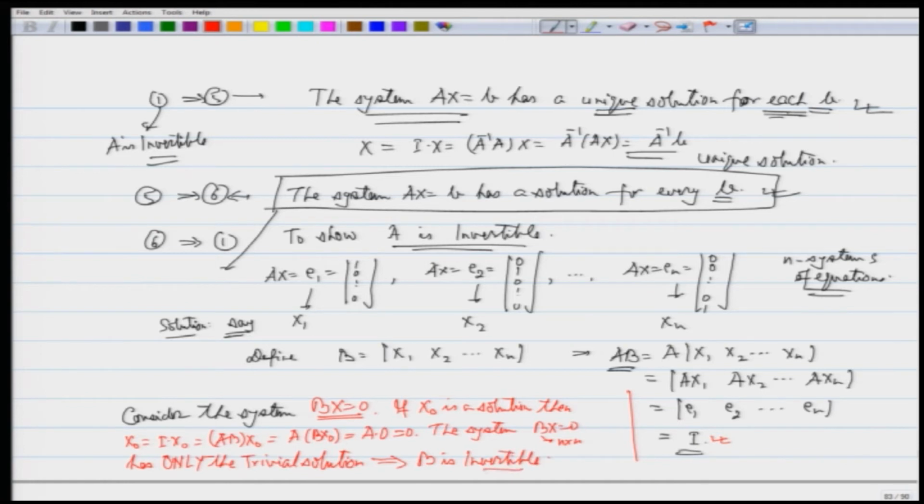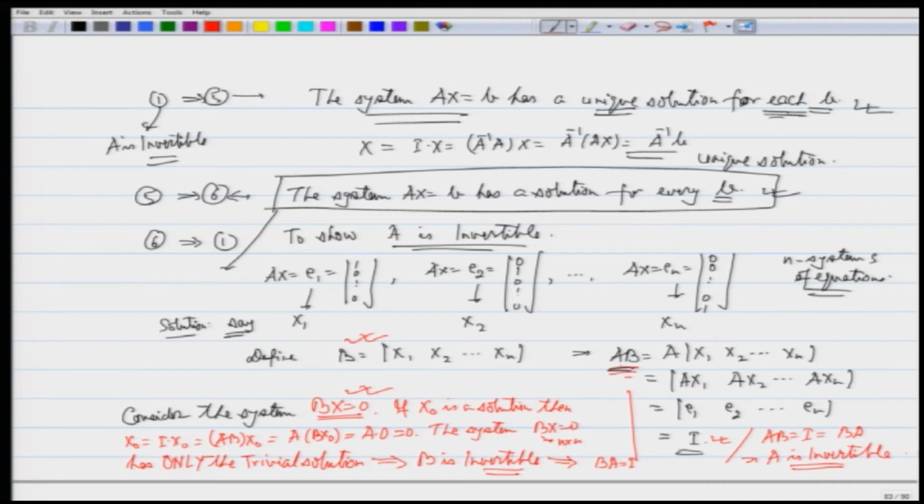All right. So, what we have done is that we have started with A, we have got a B and we have shown that B is invertible. Now, since B is invertible, its inverse is unique, and since A times B is identity, the invertibility of B will imply that BA is also identity, because AB is identity. All right. And together, AB equal to identity equal to BA implies A is invertible. Fine. So, we could not prove 6 implies 1 directly, we have to go from A to B. So, we formed another system Bx is equal to 0 and used the previous part to prove that A is invertible. Is that okay?